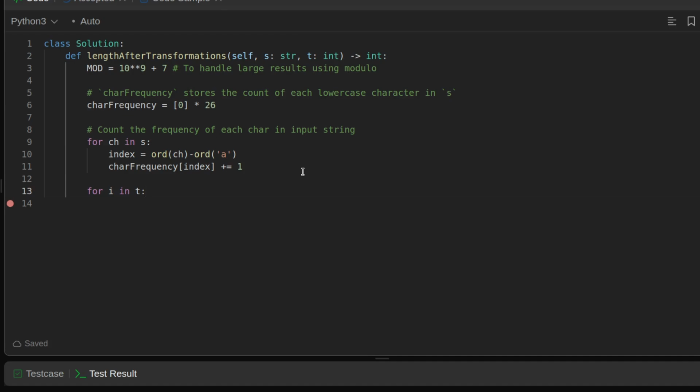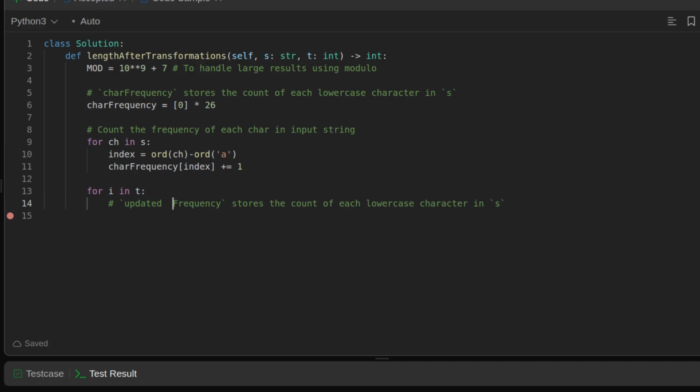So we'll do the same thing. So we are doing the updated frequency, right? We need to store the updated frequency.